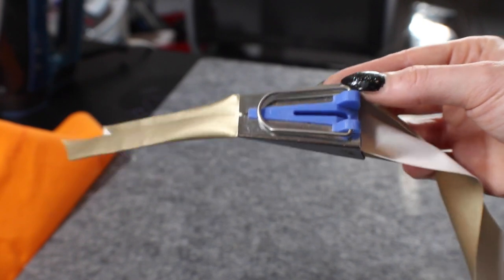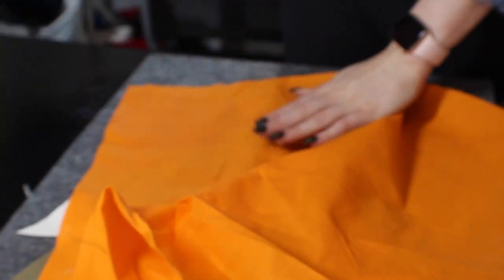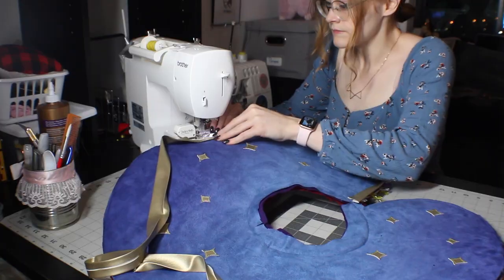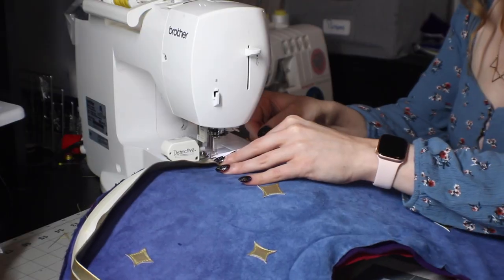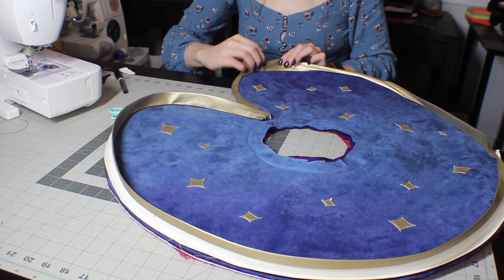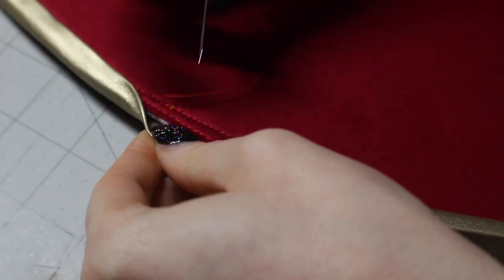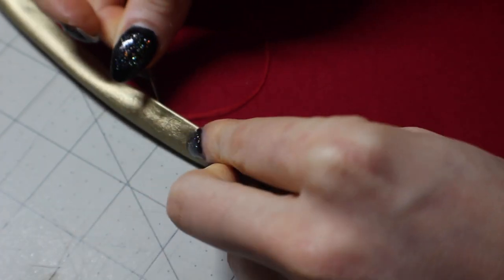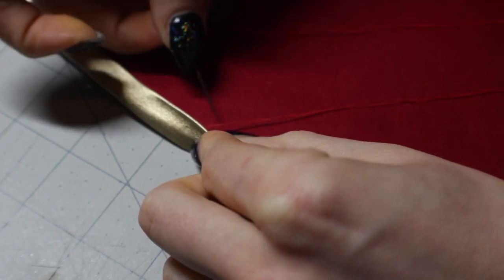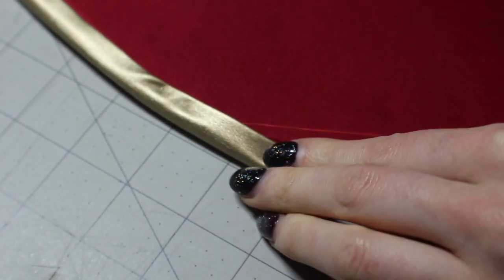Once I had my strips, I took out my bias tape maker, which is just this little thing that helps you do the folds. The spandex will melt if it takes direct heat from the iron, so that's why I'm using a pressing cloth. If you've never attached binding before, it's actually pretty simple — you just need to unfold the strip on the top side of your fabric, right sides together, and straight stitch it down. Then you can just fold it to the underside. What I decided to do is a blind stitch, sometimes called an invisible stitch. All you do is go in through the binding without going to the other side, then let it fold over, and wherever that thread wants to be hitting, you go through the hat.